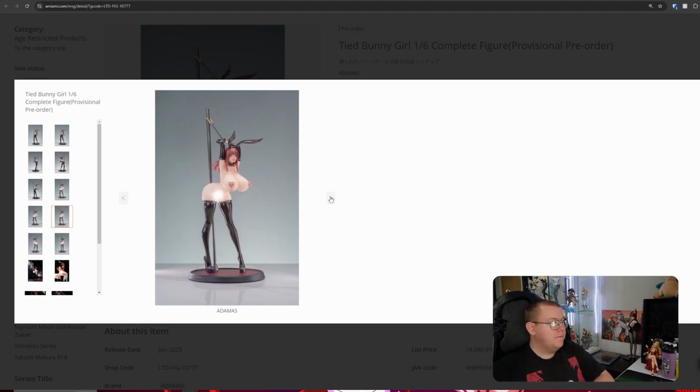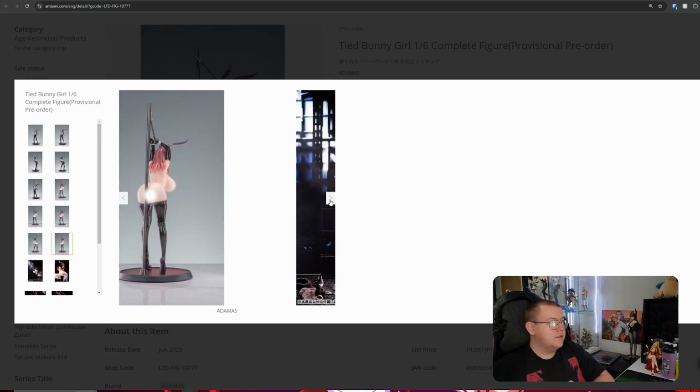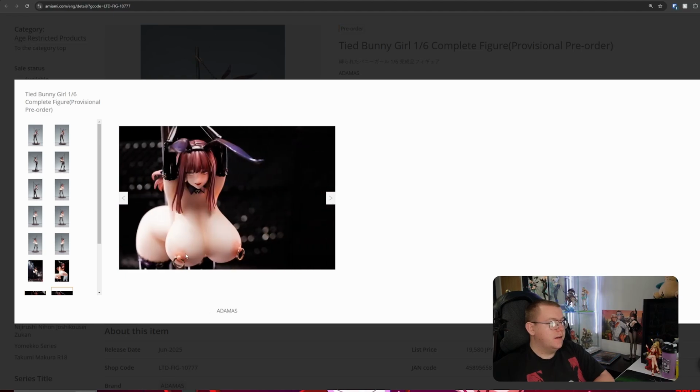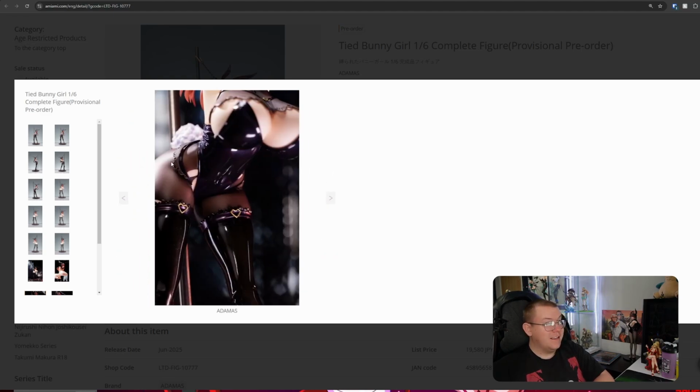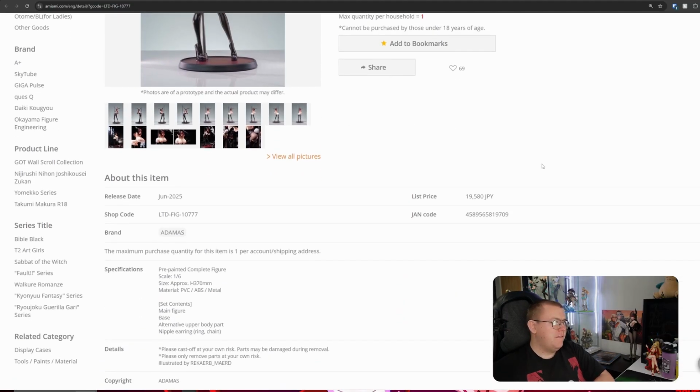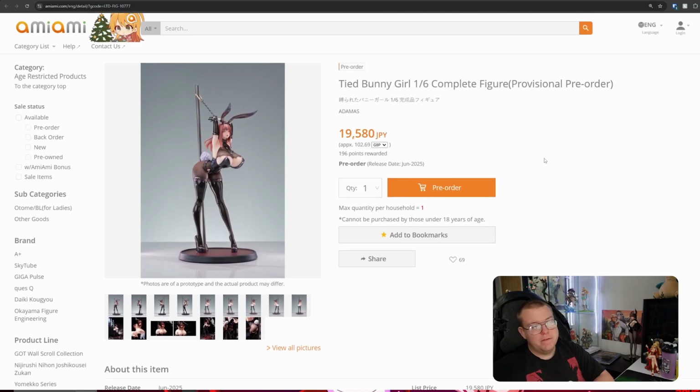I like it a lot, and obviously you get different options as well for putting on the chest area, with a chain or rings and whatnot. Potentially, and I like the actual outfit anyways. If you weren't going to have her cast off, definitely I think potentially worth getting a hold of. I'm very tempted to just bookmark this and keep an eye on this, seeing if she's still available in June.